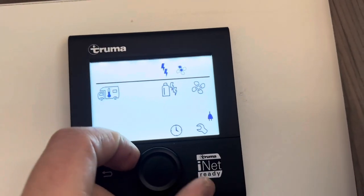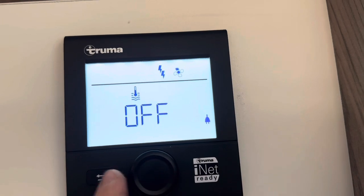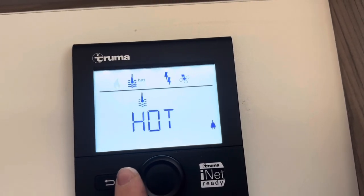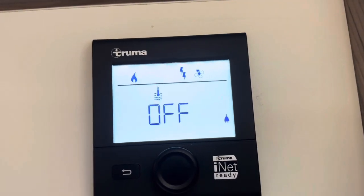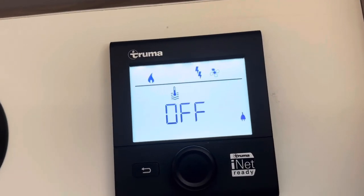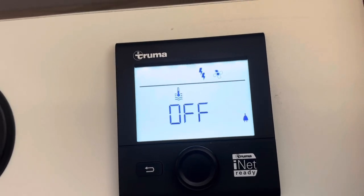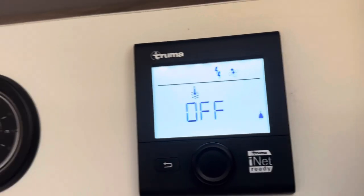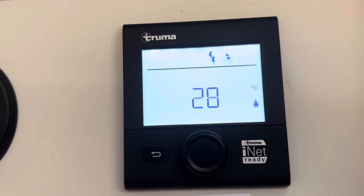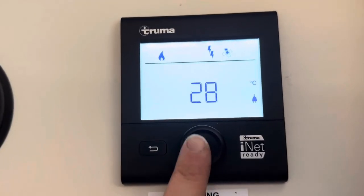Next up, you've got the thermometer in the water. Thermometer in water is for your hot water. You either have it off, eco, hot, or boost. Eco will get the water to about 40 degrees. Hot will get it to about 60 degrees. A boost will boost the temperature to 60 degrees for 15 minutes and then drop it back down to 40 degrees, which is ideal if you're wanting to use a shower.